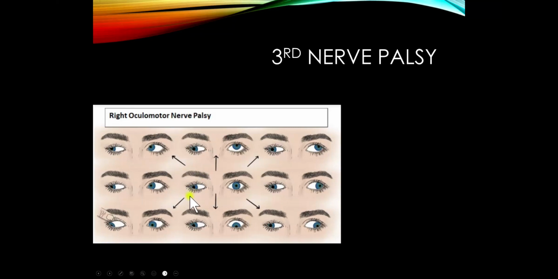The other thing that you will notice in a third nerve palsy is look at the pupil size. So here's normal, this pupil is dilated. Because the third nerve supplies, as we said before, the parasympathetic fibers travel with the third nerve to constrict the pupil. So you get mydriasis. Okay, so in a third nerve palsy, again, the eye is in the down and out position. You have ptosis, you have mydriasis.